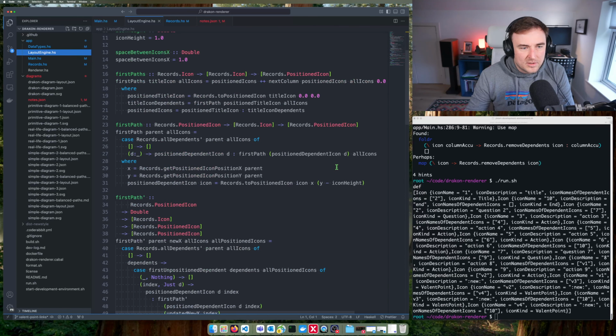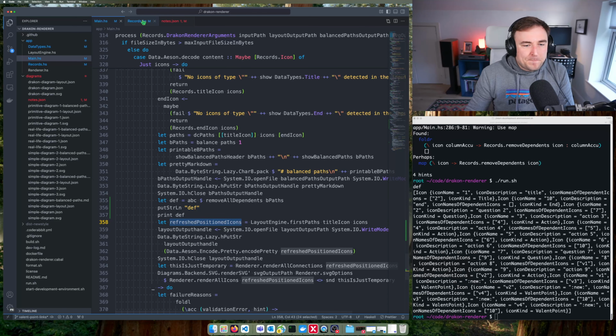And maybe we can even render from paths, not from icons. Now, wouldn't that be something? Anyway, let's not worry about this now.